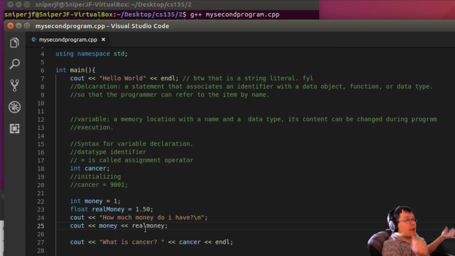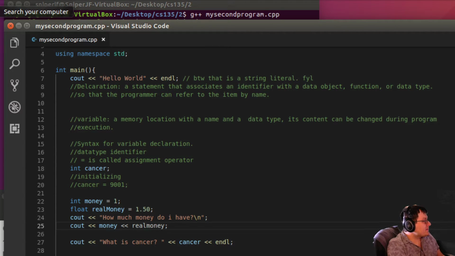Well, what is happening? Chat, tell me why my program isn't working. So you guys tell me. Case sensitive. Money needs to be capitalized. There we go. I'm proud of you guys. You are absolutely correct.